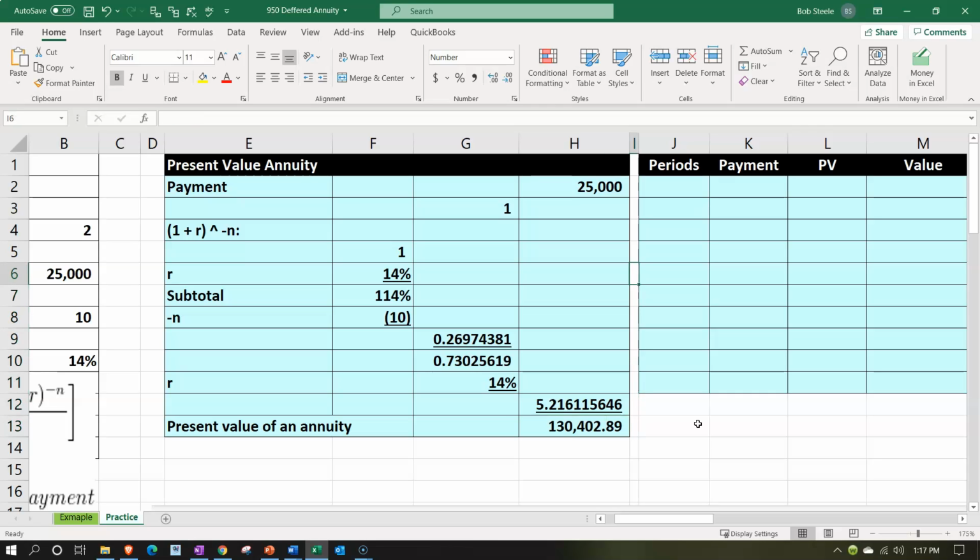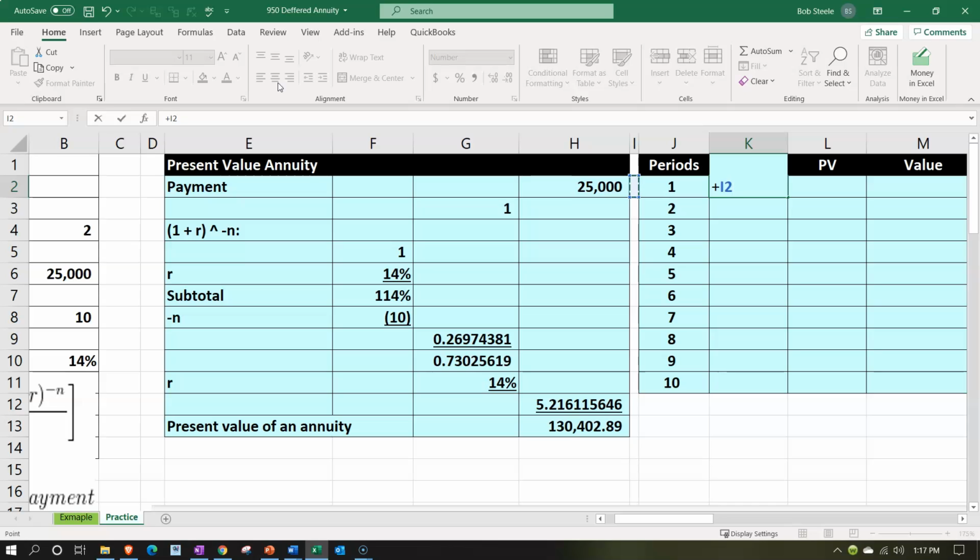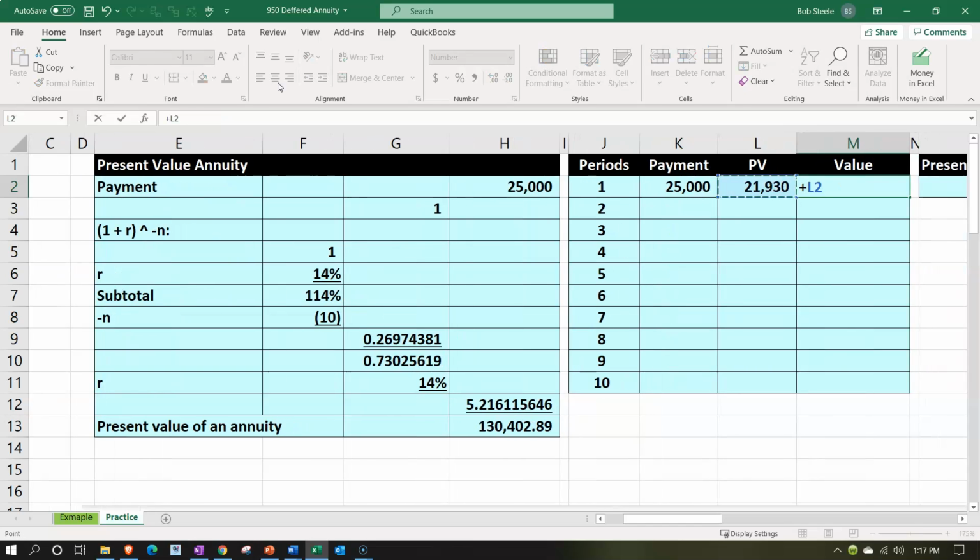I'm gonna go back up top, and we're just gonna say period 1, period 2, and then we're gonna select those 2 periods and autofill them on down, and then center, home tab, alignment, and center. We'll pick up the payment, which is going to be $25,000 on the payment. We're going to go ahead and present value 1 at a time here, not an annuity, present value of 1, negative, and PV, shift 9, picking up the rate at the 14%, comma, number of periods, 1, not 10 here because we're just doing this 1 at a time, comma, comma, future value 25. So that's going to be our first value after the first time period.